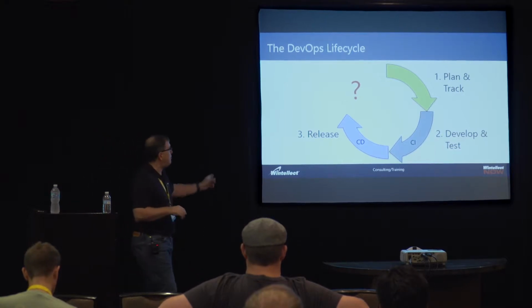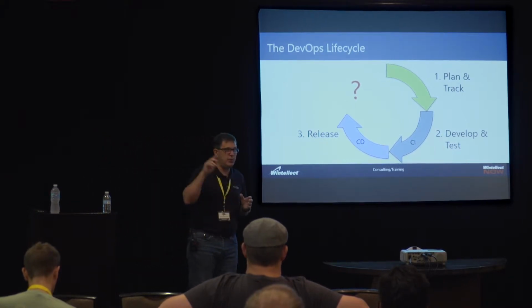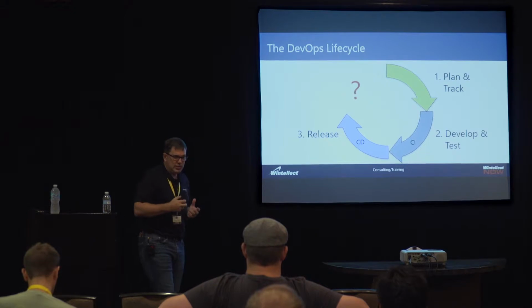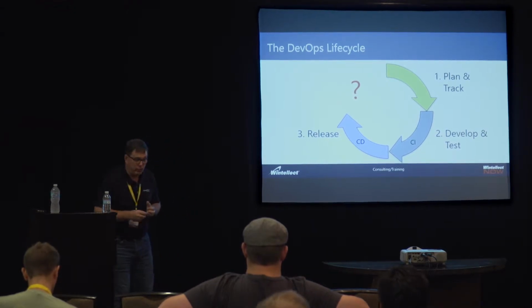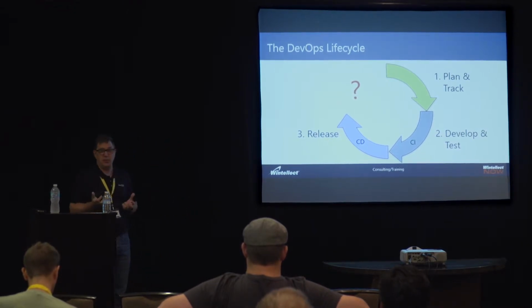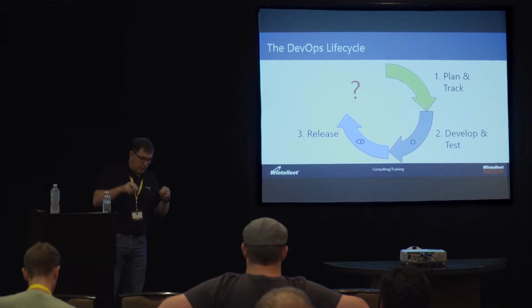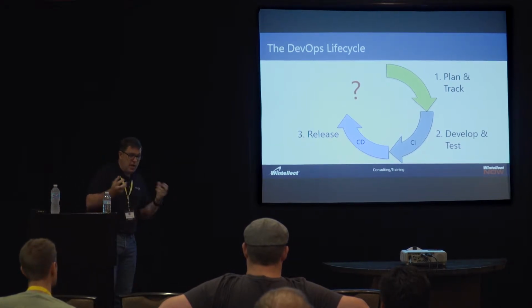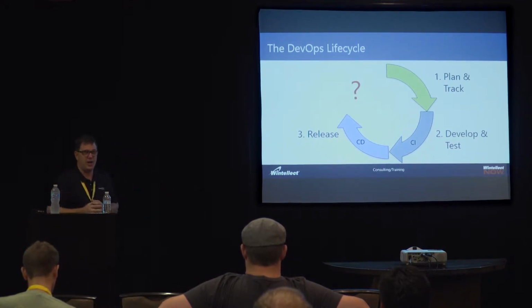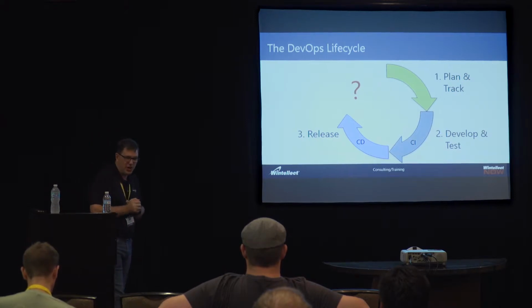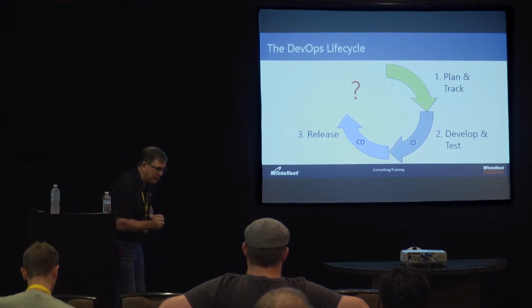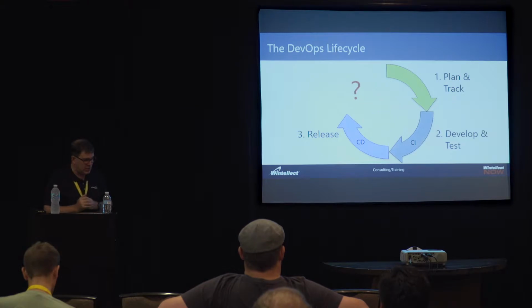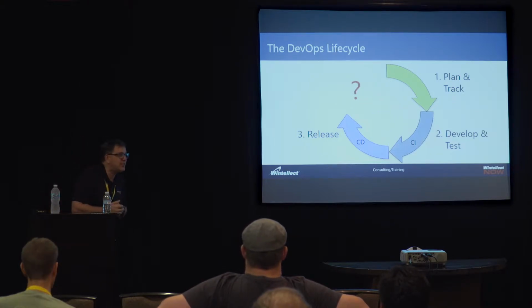But how do we get back to planning and tracking as we release our stuff? How do we decide what comes into the next sprint? What are we using to make those decisions? Sometimes it's the program manager or the product subject matter expert who just kind of magically knows what to work on next, or has orders from on high as to what's the next most important thing to do. Or it's the person in the room with the loudest voice.